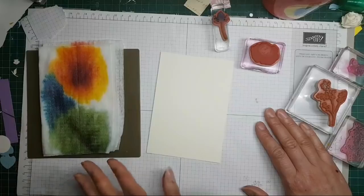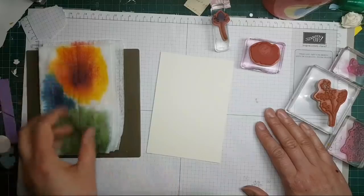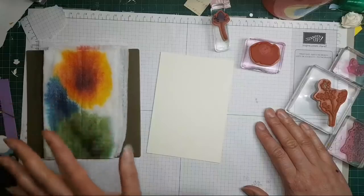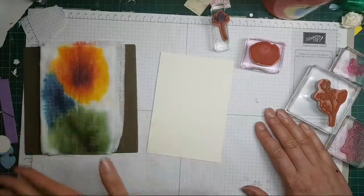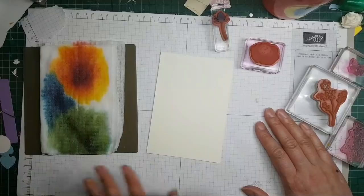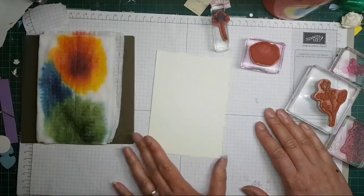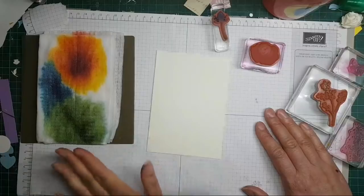Now, I did do this about 3 hours ago. So as you can see, the colour has seeped really beautifully. When you make one of these, it is worth leaving it for a little while and going back and using it, because it gets better with age, to be honest. It might need a couple of drops just to re-ink it, but it's good to go again. You can get quite a few projects out of one go. If you want to see a video where I've done this before, check back a few weeks ago, I did a One Sheet Wonder Wednesday using this technique.